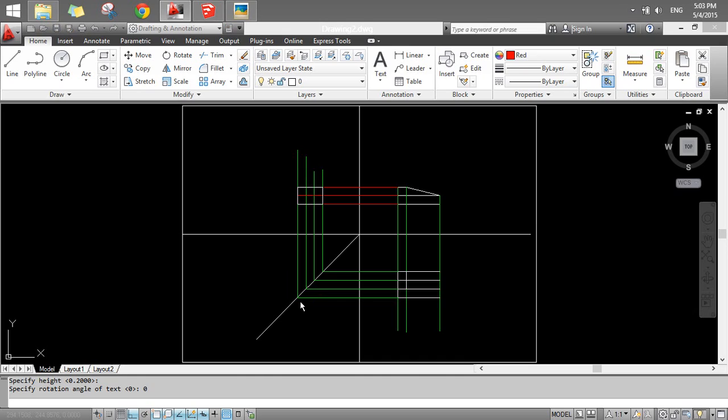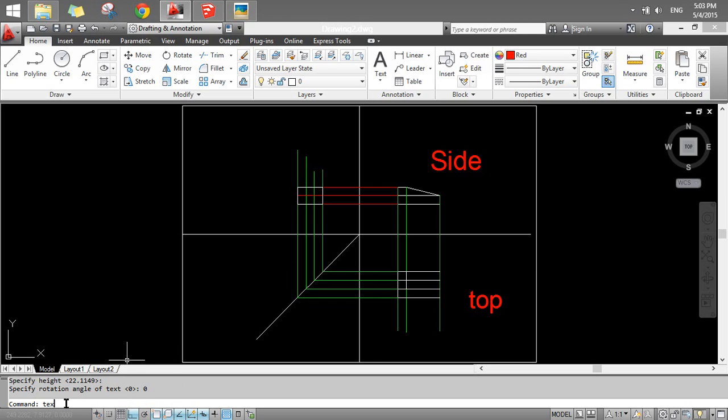So this is the side view. Again I'll give the text command, click over here, extend the mouse up to a height of 20, angle 0 degrees, enter. This is the top view.